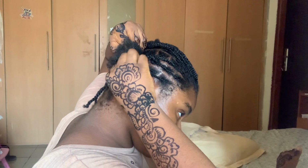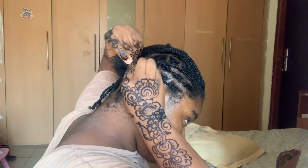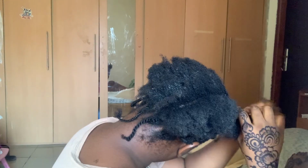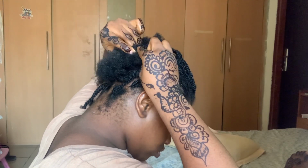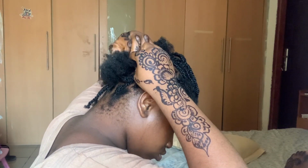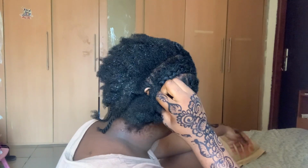So I cornrowed these 2, but the first one I only cornrowed 1, and the end I fed it into the bigger cornrow, and the little one of those 4 pieces I fed it into that cornrow as well. So that's just the pattern that I went with. The previous cornrow, I'll fit it into this big cornrow, then this little one down, I'll fit it into this big cornrow as well. Your hand is definitely going to get tired, but it's all going to look pretty at the end.